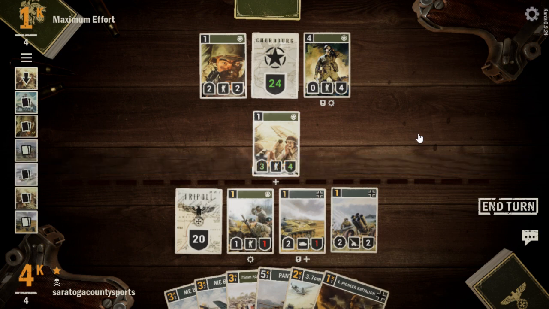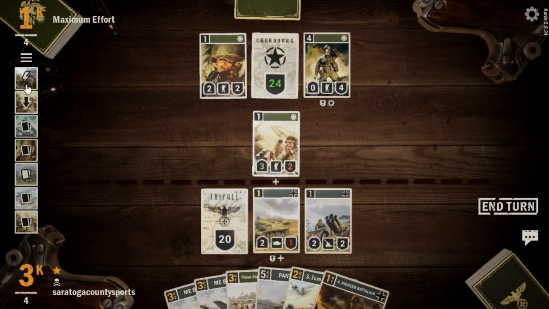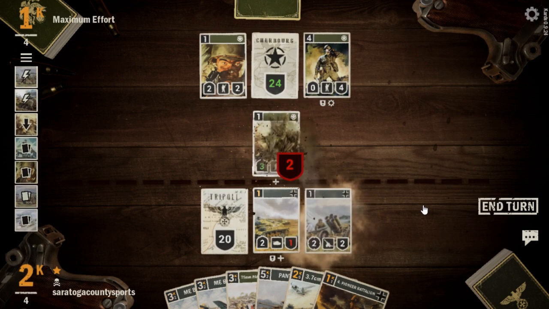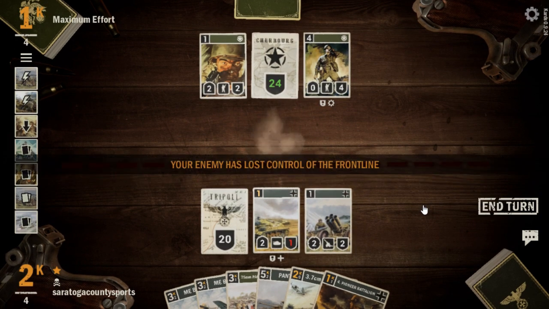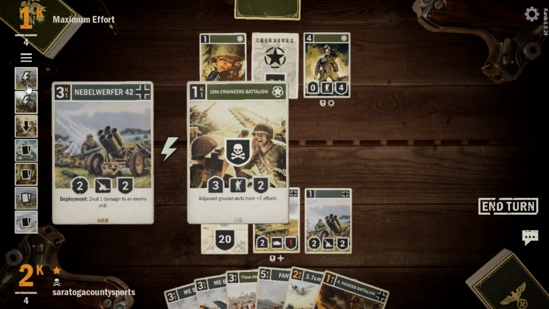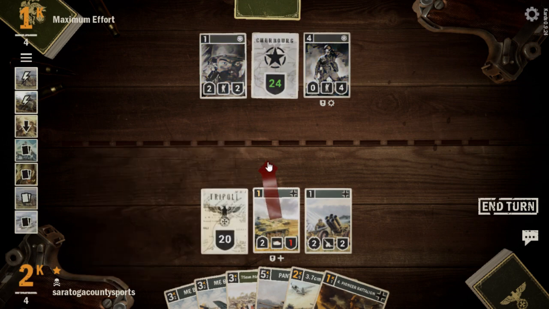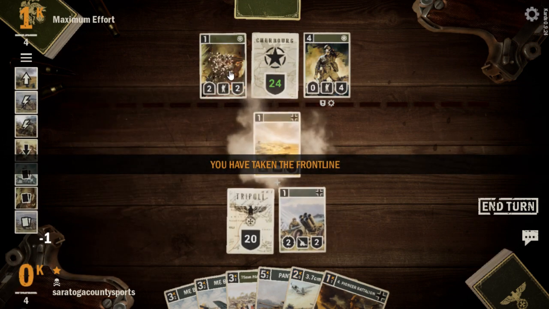Okay. So we're going to attack here with our, I forgot what those guys are. What are they? 463rd. Then we can Nebelwerfer away the unit that they had buffed there, the 10th Engineers. Our opponent's down to 1 card in hand. And I think we're just going to take out that 17th Infantry.